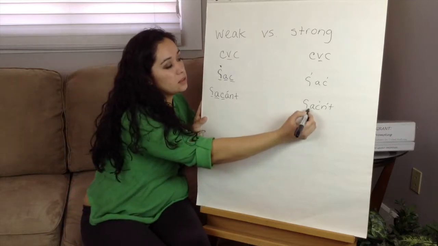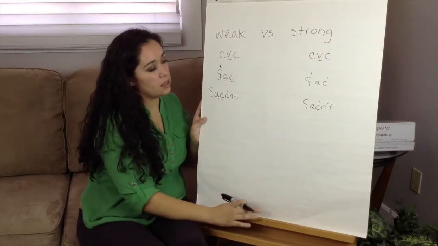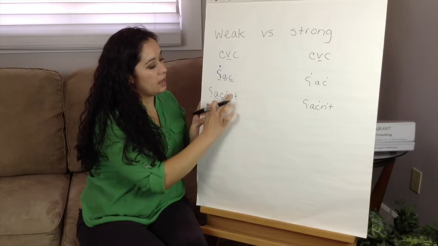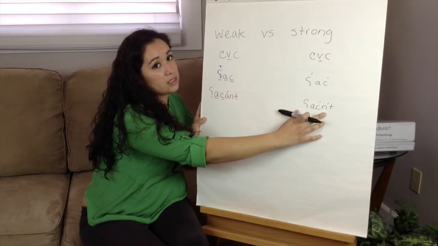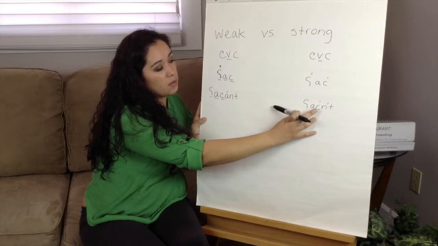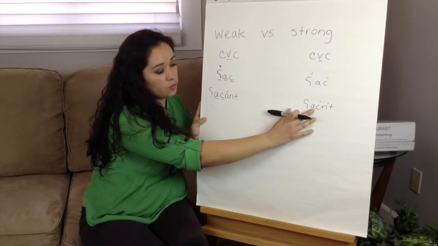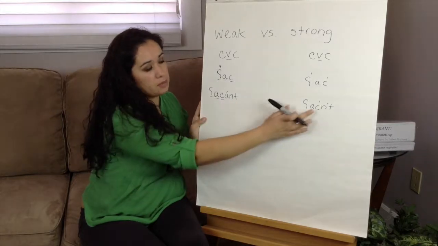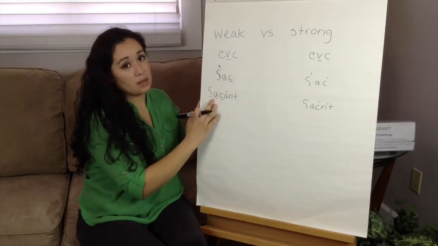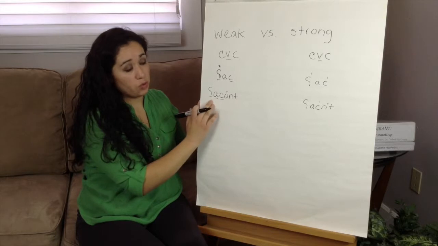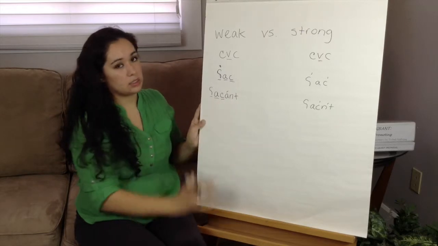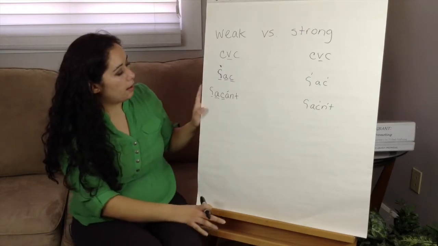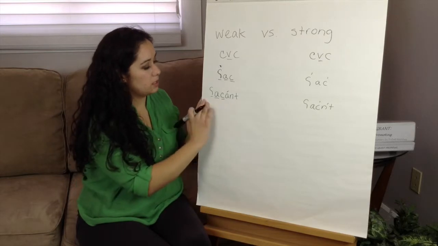But this vowel is still here, and this A right here is actually trying to come up in this word, but because this is a strong root, this A isn't able to pop up in this word. And so the same thing, if this was a strong root, that A wouldn't even be there, and it would be just achant, but it's achant because it's a weak root. So this means tied up.